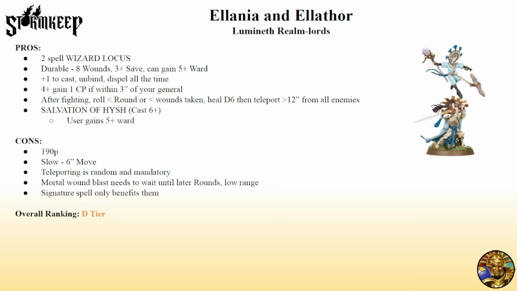And then after fighting, you have to roll a dice. And if you roll less than the current round or less than the wounds taken, then this unit heals D6 and it has to teleport more than 12 inches from all enemies. And there's going to be times where you just can't be more than 12 from all enemies and you just die. You also don't want to force a teleport. There's a lot of times you want to stay in combat. But the fact that you have to roll and it's just random if you get to teleport away, and then the healing is random. Yeah, there's just a lot of nonsense associated with this War Scroll.